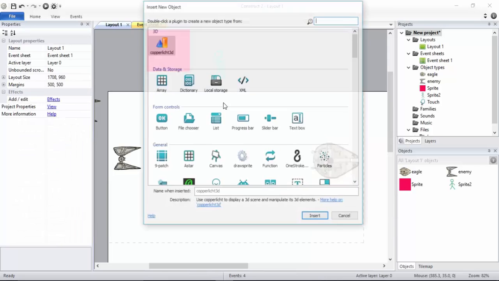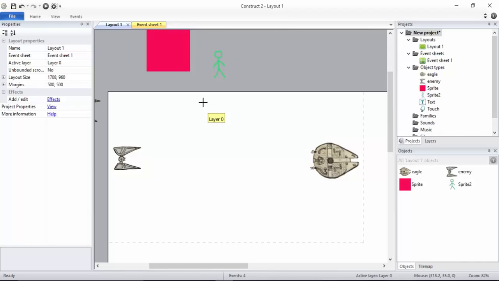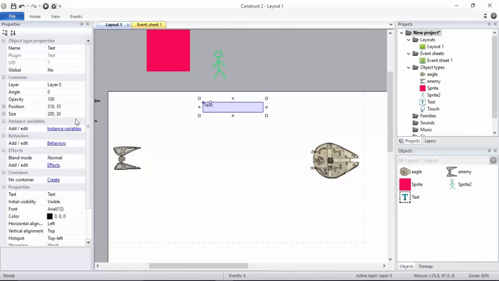To do that, I'm going to double click. I'm going to add a text. It's going to be here. And I am going to change the text that is here at the bottom to lives 3. Okay, so it's really kind of like hard coding and saying that the number of lives is 3, right? We're not really doing much.